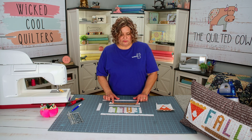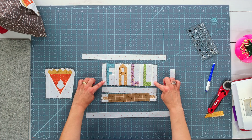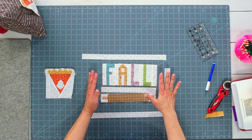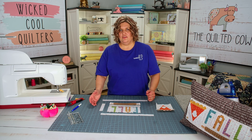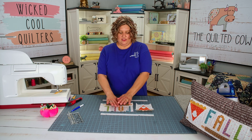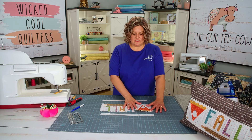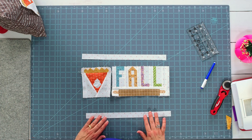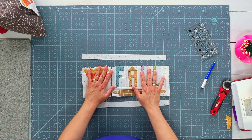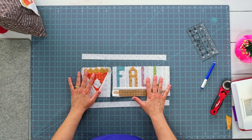I've got my rolling pin put together, and the next thing I'm going to do is attach a background rectangle to the rolling pin and also to the letters. Once I've got that done, I'm going to attach another background rectangle to the side of that. I have my letters and rolling pin section together and my pie section together, so now I'm just going to attach the pie to the letters and then attach the top and bottom border pieces onto that. We're in the home stretch here with finishing out this accessory.